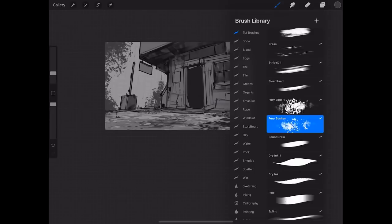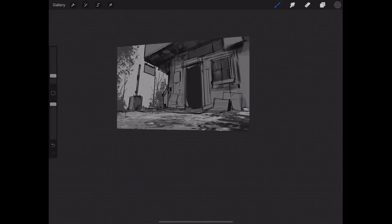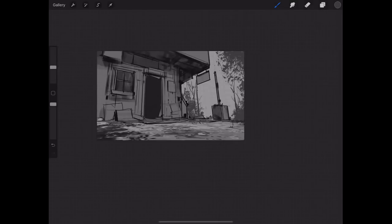And also good to have a brush like this, the ink one. Exactly the same brush as a round brush, but this one is just a round shape connected to size and not opacity. So just putting in some young tree trunks here. That also helps to show where the third point goes to. So it's important to follow your vertical lines. And now I need to add some more. Gonna use this one to just tap around a bit to get some of that foliage on these trees as well.